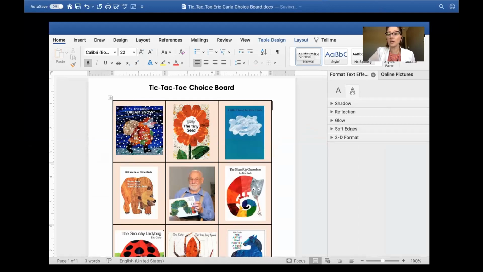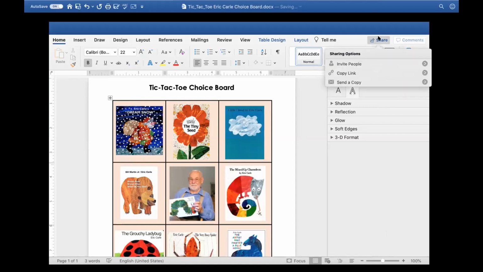Now that it's shared, the beauty of this is that in my document, and let me make sure that you're seeing the correct page. Yes, you are. Okay. In this page now, since I've shared it to my personal OneDrive space, I can now copy this link.